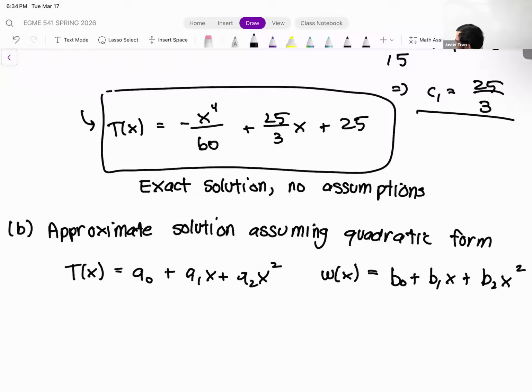All right, so what we're going to do is take this. First of all, we're going to apply our Dirichlet boundary condition, and you'll see that that actually helps us solve for one of the coefficients right away. But another thing you're going to see here is that our exact solution has a fourth order polynomial term, x to the fourth, right? Our approximate solution doesn't have x to the fourth anyway. So right away we're conceding the fact that, for this particular problem, it's going to be impossible for our approximate solution to match the exact solution.